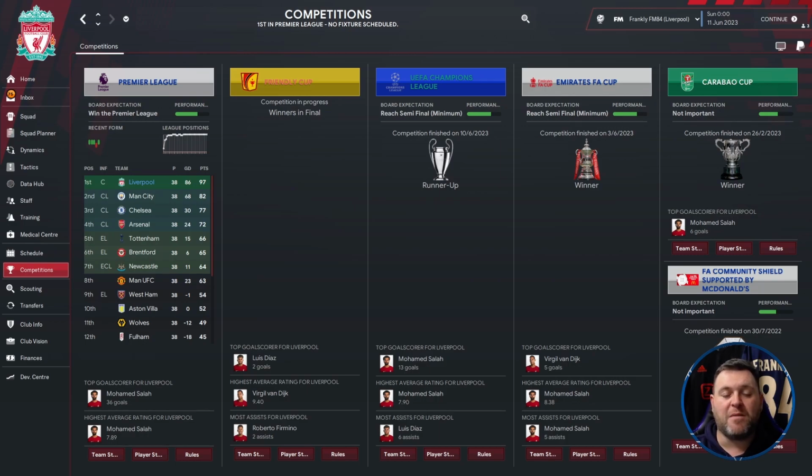Liverpool ended up winning the Premier League, amassing 97 points, beating Manchester City by an impressive 15. They finished runners-up in the Champions League, and they also won both domestic cups. They won the FA Cup and the Carabao Cup. They finished runner-up in the Community Shield. So Liverpool having another one of those seasons using this tactic where they have been absolutely dominant.